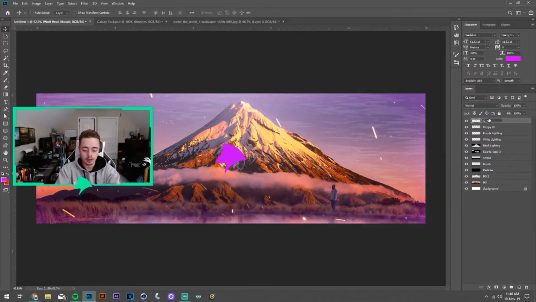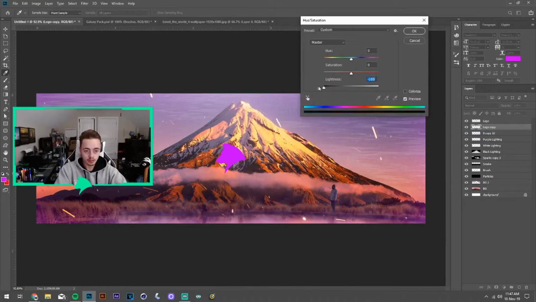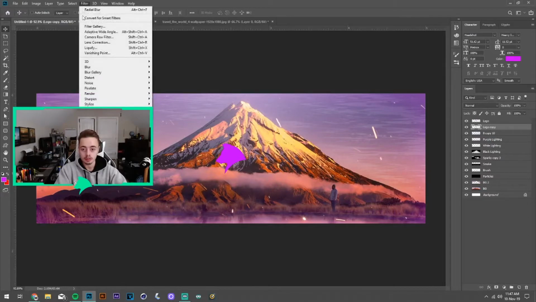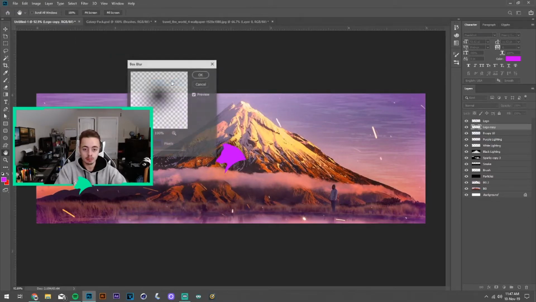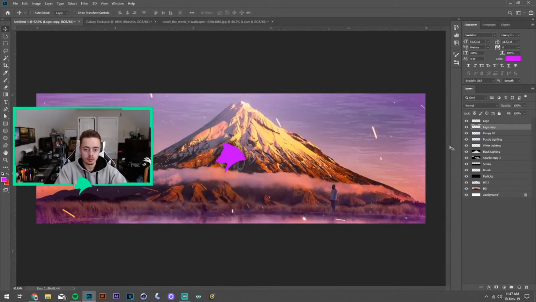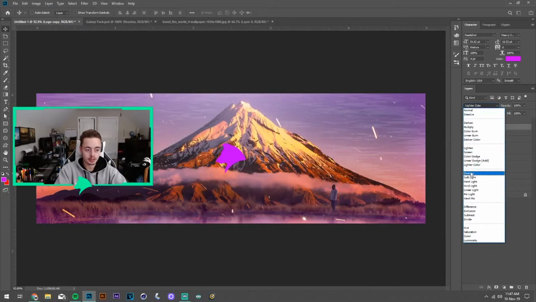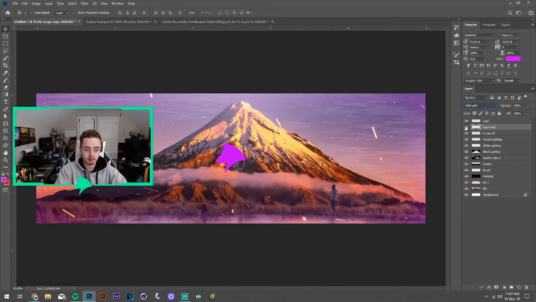Now we got our logo there, and I'm going to duplicate our logo and drag this layer below our original. I'm going to press Control U, drag our lightness all the way to black, and then go up here to Filter, Blur, and Box Blur. This is going to give you a more professional drop shadow and allow you to control it a little more. So I'm going to drag it to about 26, and then put it on soft light. You guys can see here, it adds a bit of a drop shadow.